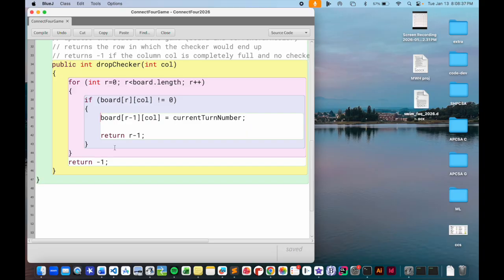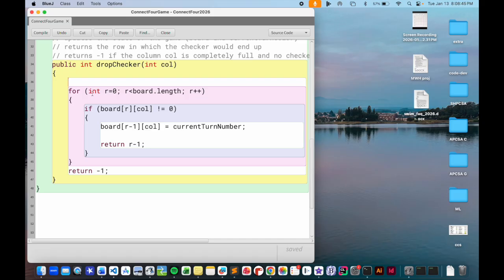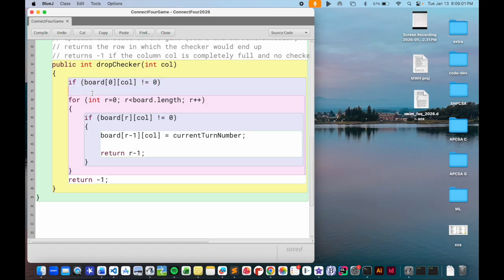So we really have to do something else here, which is if we want to do the forwards for loop way of doing this, I actually need to check first to make sure that the first row is not full. So I'm going to do this outside. If board[0][col] != 0, which would mean that this column is full, then we're just going to return -1.